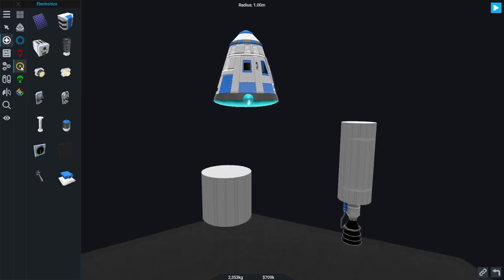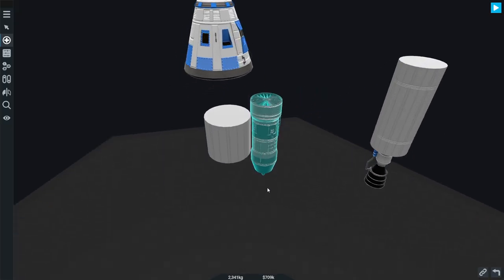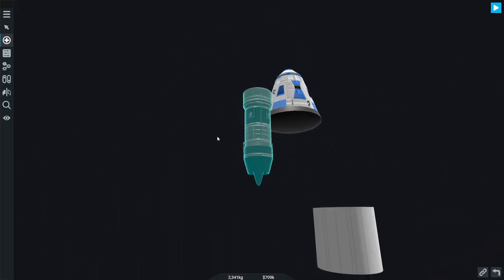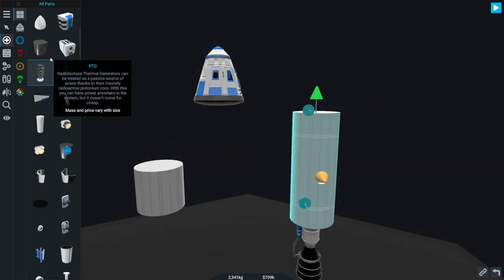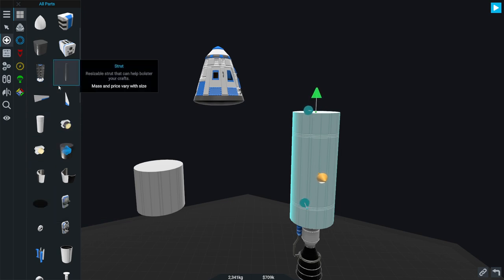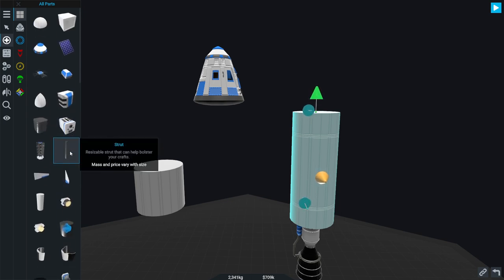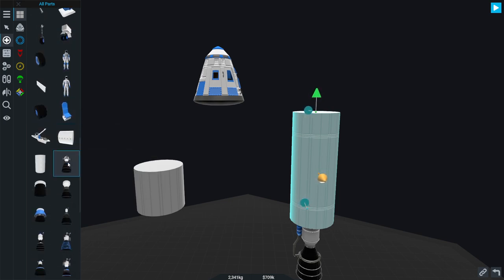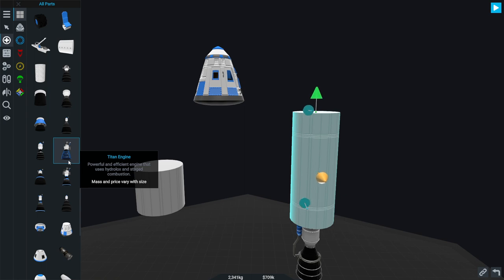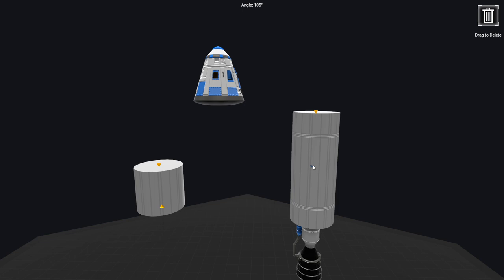And I need a decoupler. Well, that looks better than your average KSP jet engine, huh? Oh, they can't. Okay. You gotta let me sort by something. It's not sorted by alphabetical order. I don't know what the logic here is. Size, maybe? But then the inlet is at the bottom. We can put a text. That's nice.